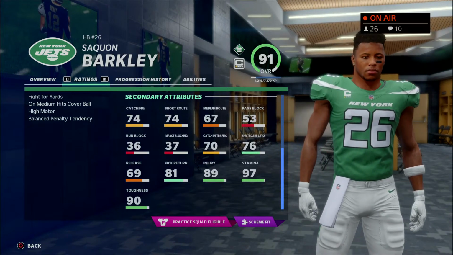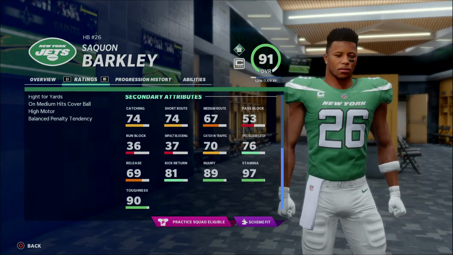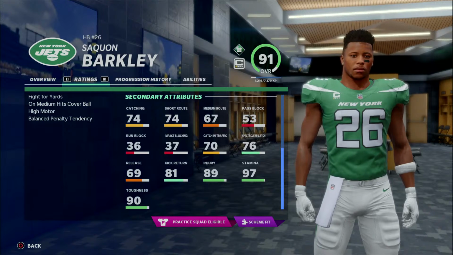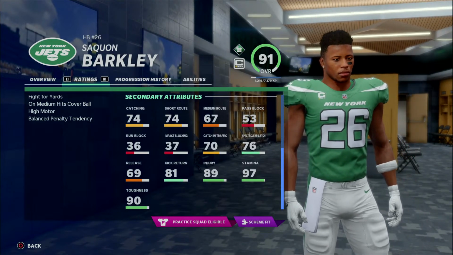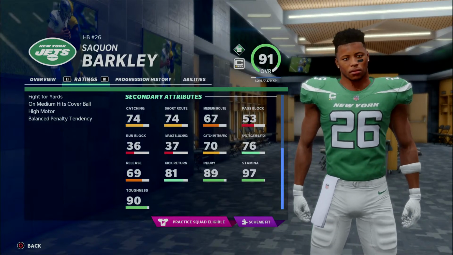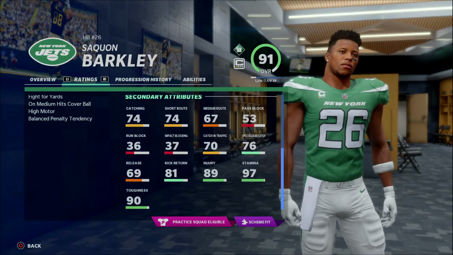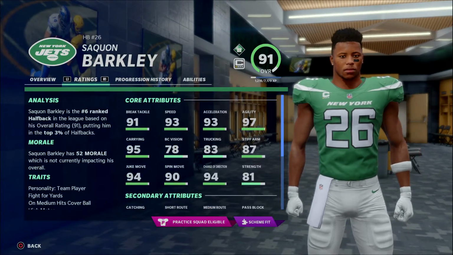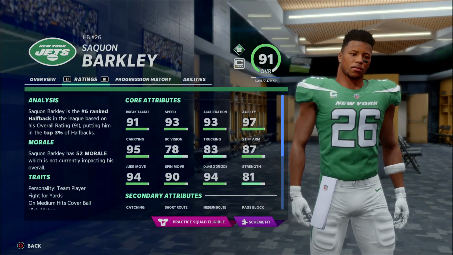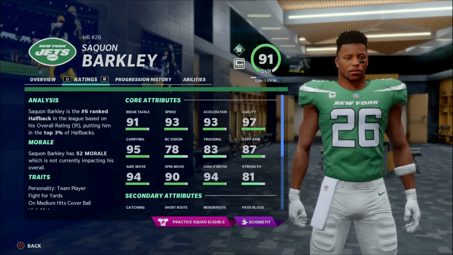Now, I will say that I don't know exactly how the toughness rating works behind the scenes. I haven't done a ton of research into it, because generally speaking, I don't care a lot about it. But that is a position where toughness and injury and stamina might be the most important for a running back compared to other positions. If it were to matter for anybody, it would matter for running backs, is what I'm trying to say. So hopefully this information is useful to you guys. Like I said, it's going to depend on what you're doing with your running back, which type of running back you're trying to have, and what type of plays you're going to be utilizing them in.